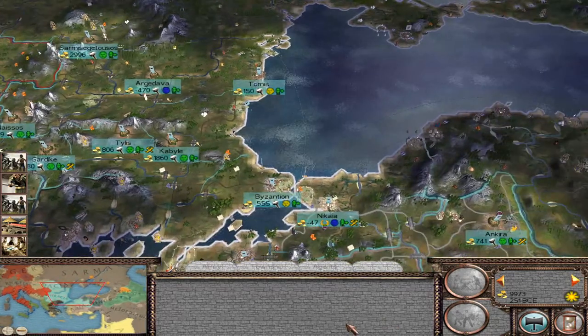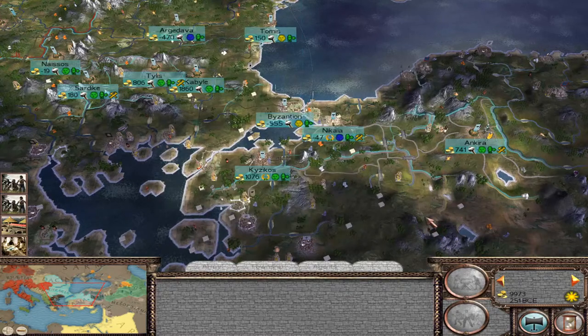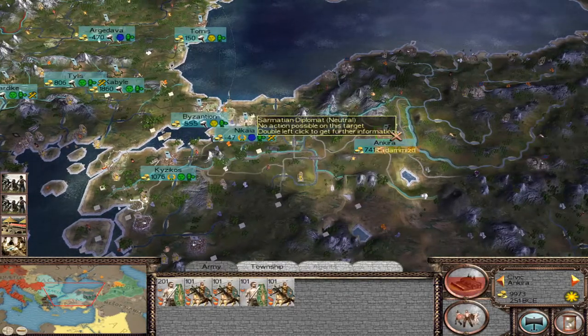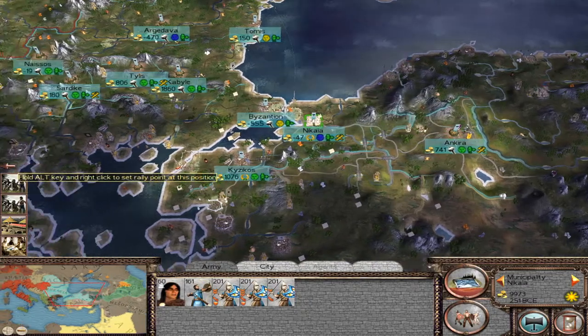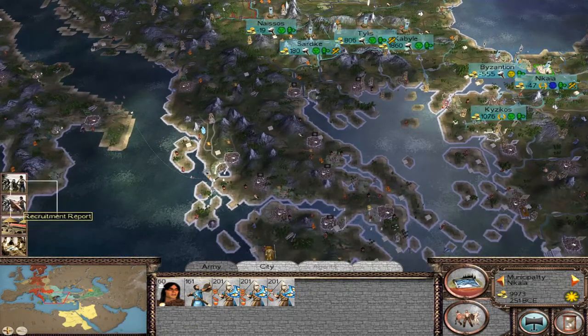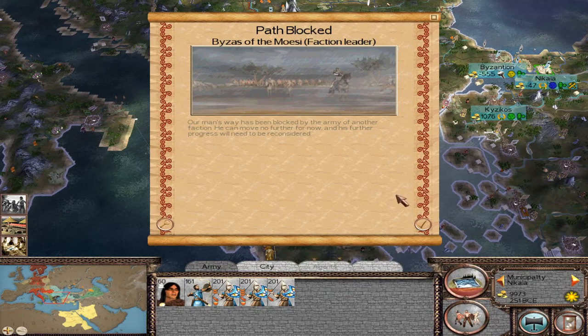Hopefully they don't send any horse archer armies against me. But in any case, I'm going to have to end this stream in just a couple of minutes. So would anyone like to ask any questions? I'm down to toggle off the fog of war and show the map. Show what's going on.